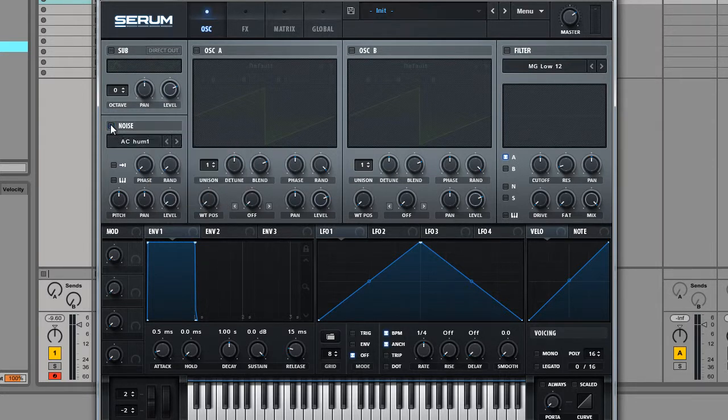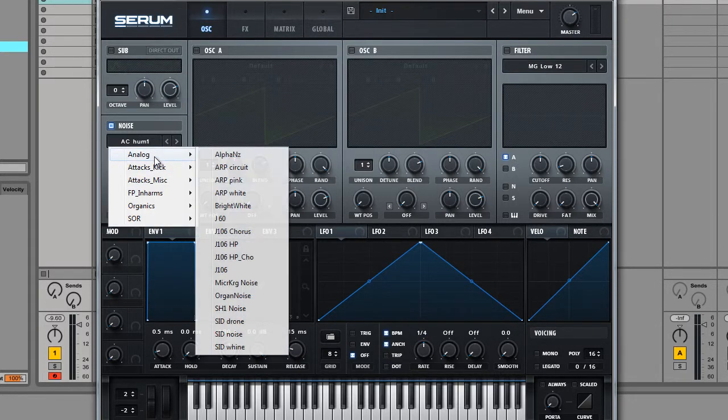So you have the basic on-off function here, pretty basic stuff, might not seem very important, but one thing that you should always bear in mind is that if you're not using the noise oscillator, make sure that you switch it off, because it will still drain CPU. Same with other oscillators, if you're not using them, even if the level's at 0 and it's not producing anything, it is still taxing the CPU of your computer. So if you're not using it, make sure it's off.